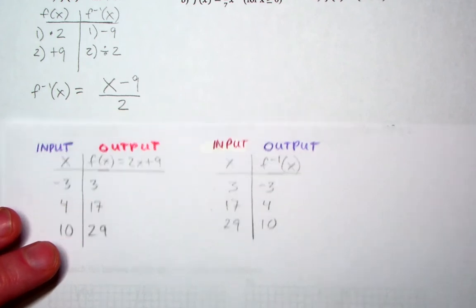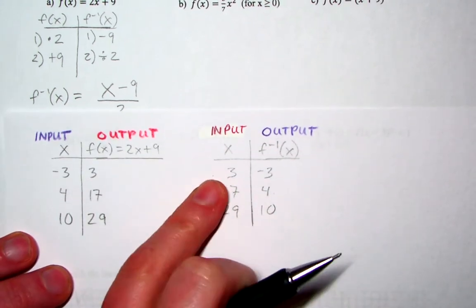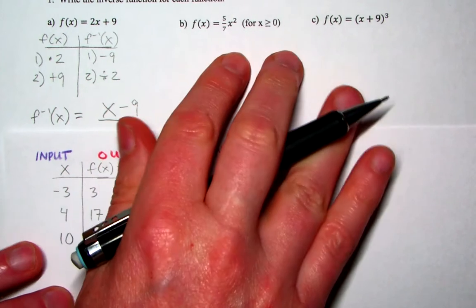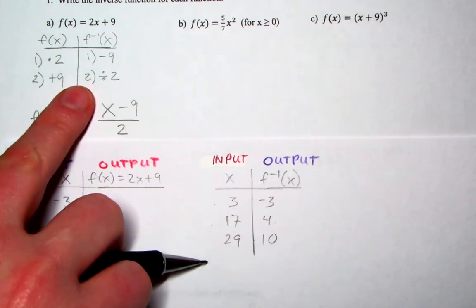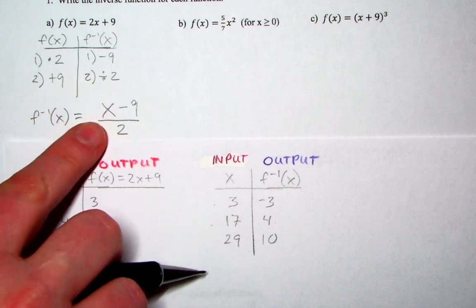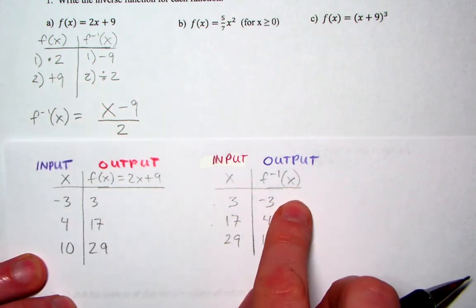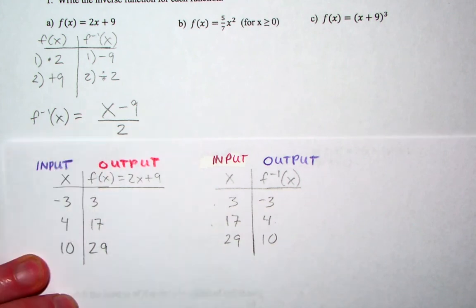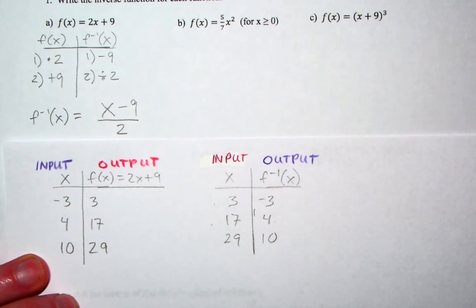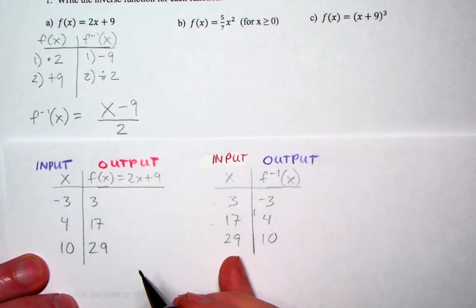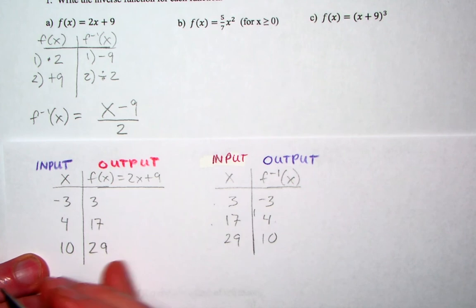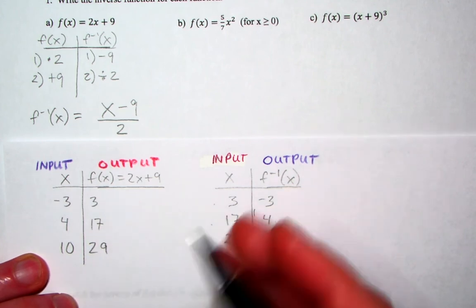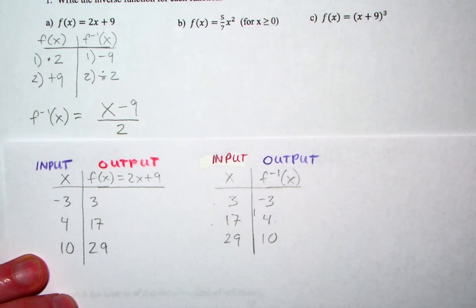Looking back at our table here, when I substitute 3 into this equation, 3 minus 9 makes negative 6, and then I divide by 2, boom, that gives us negative 3. Let's try 29. 29 minus 9 is 20, divided by 2 makes 10. Boom, we found the equation where it takes the outputs that were of f of x, makes them the inputs, and then out pops what we had originally as an input a long time ago.